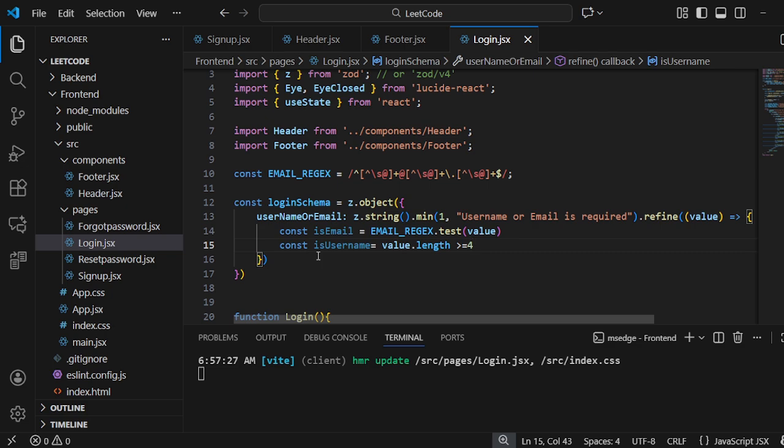So basically the input is valid if it is a valid email or a username of at least 4 characters.